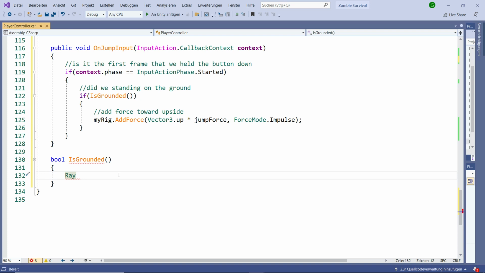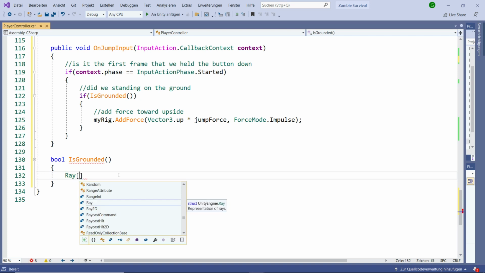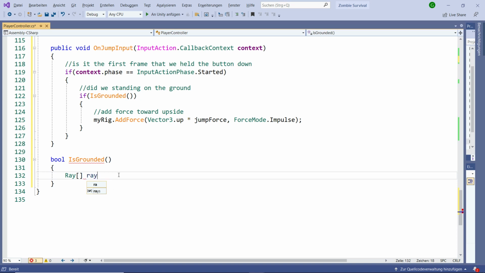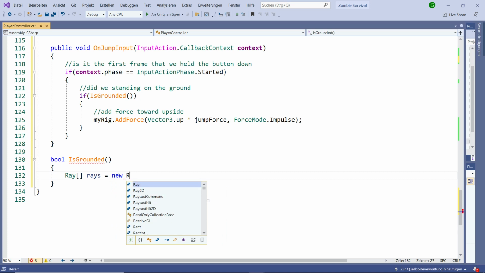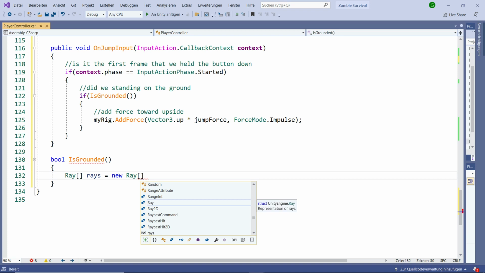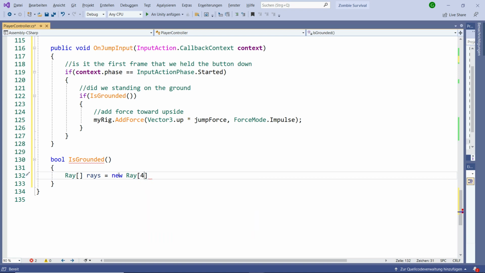So now here we need to use Ray because we are going to use more than one ray. Is equal to new Ray, and here we are going to send 4 rays.